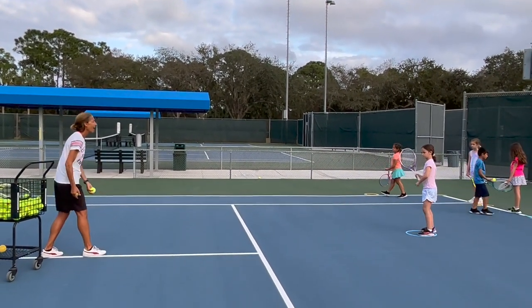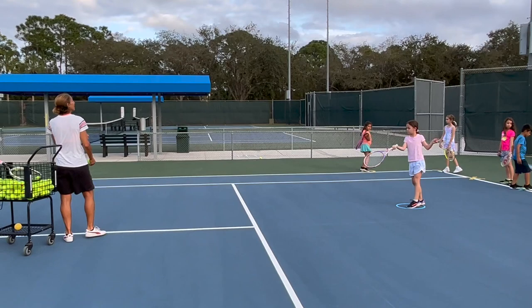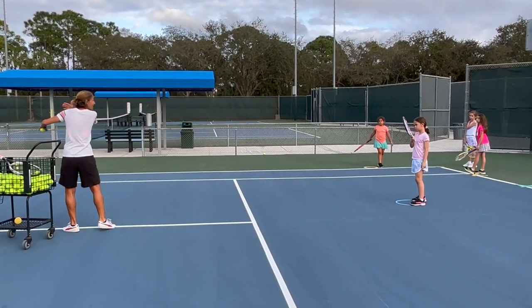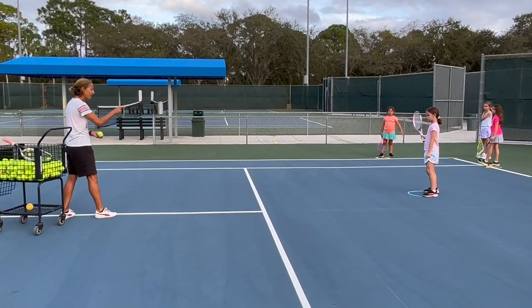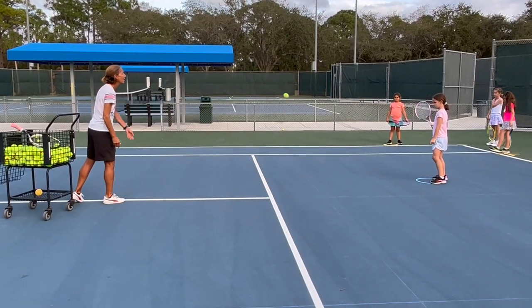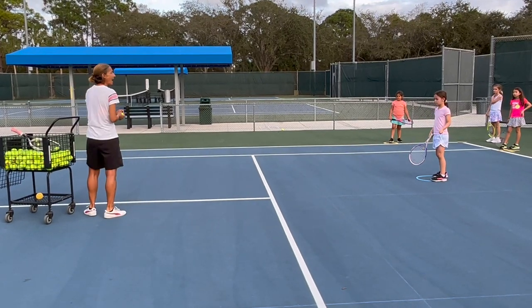Ready? And go. Nice. Follow through though. So your follow through is up here, right? Exactly. Fix that hand on that racket for me. Excellent. Ready? And go. Nice. Next.